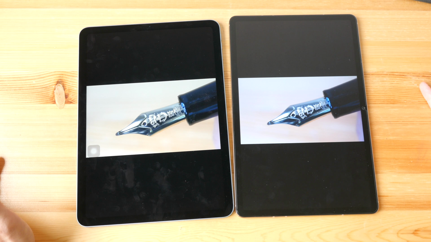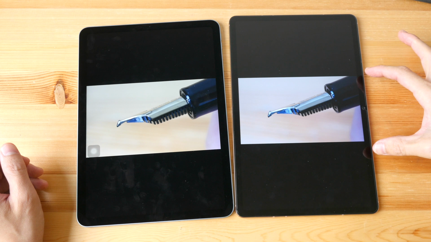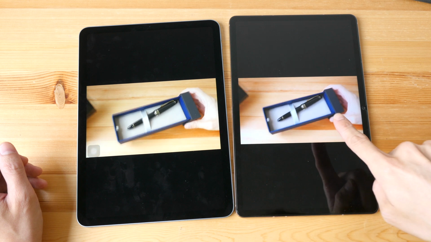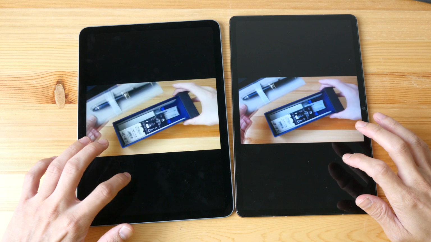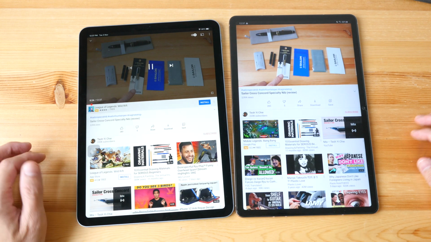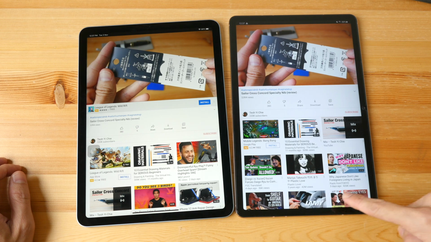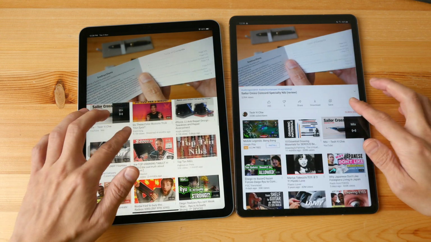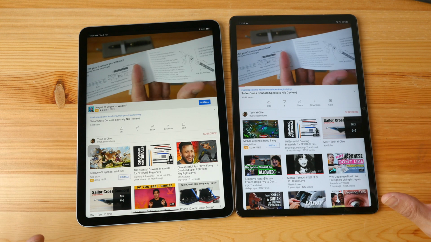If you're going to watch the videos with the tablets vertically like this, the video on the Samsung tablet will be slightly smaller. The colors of both LCD displays look kind of similar. So the colors for both tablets are really good, very vibrant. Let's minimize this. So you can see 6 thumbnails here. Here you can see almost 9 thumbnails. But other than that, the functional difference is very minor.